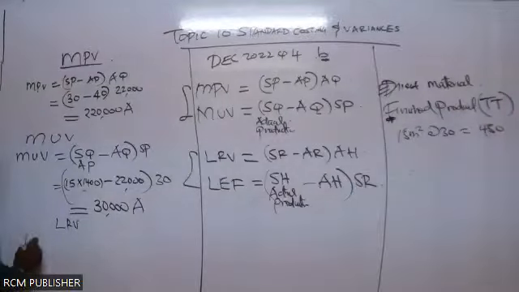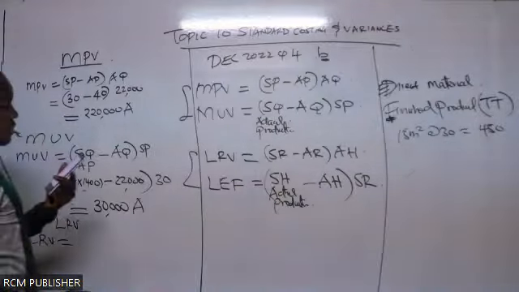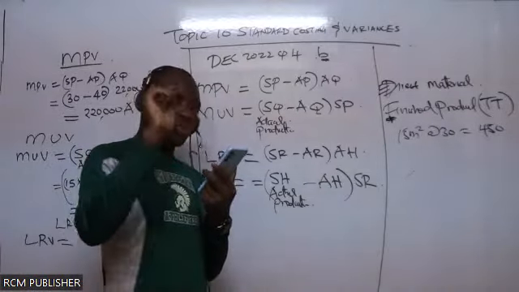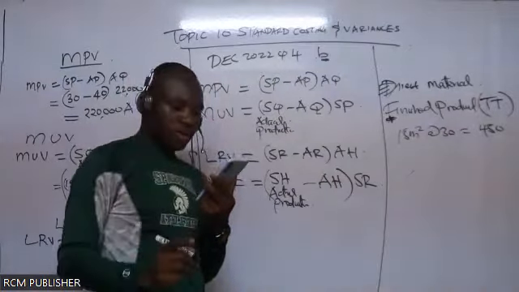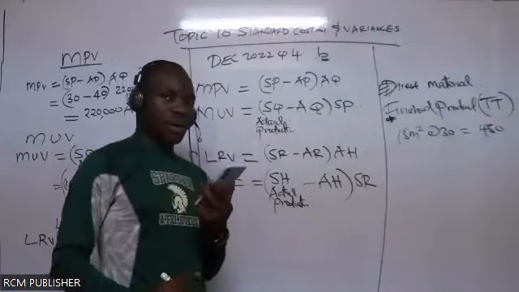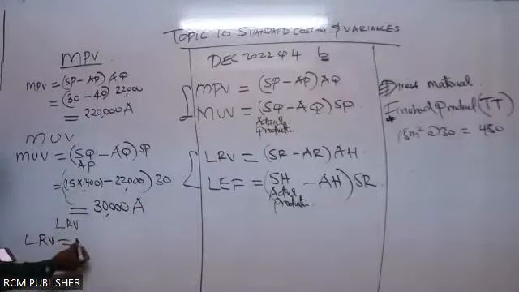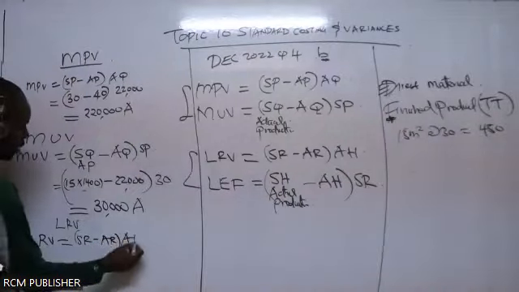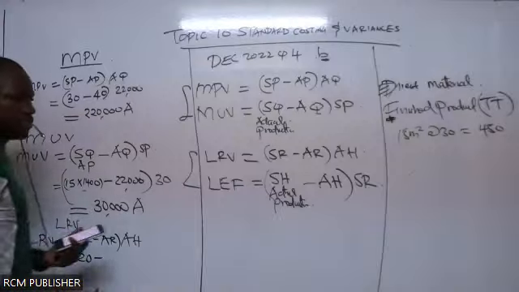So the labor rate variance is equivalent to the standard rate. The labor that is given there, direct labor, we are supposed to spend 5 hours to produce 1 unit of TT at 20 shillings per hour. So the labor rate per hour is as per the standard, so the standard rate minus actual rate, then multiply by actual hours. The standard given there is 20 less actual rate.